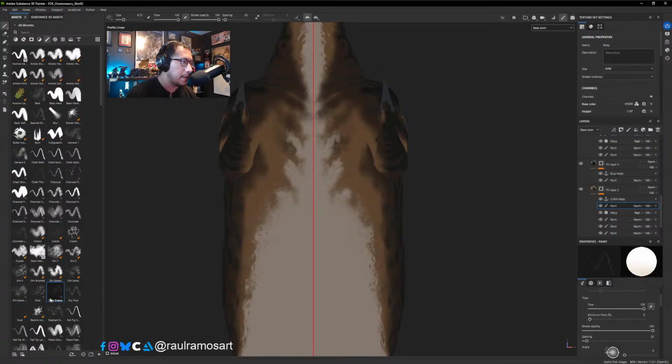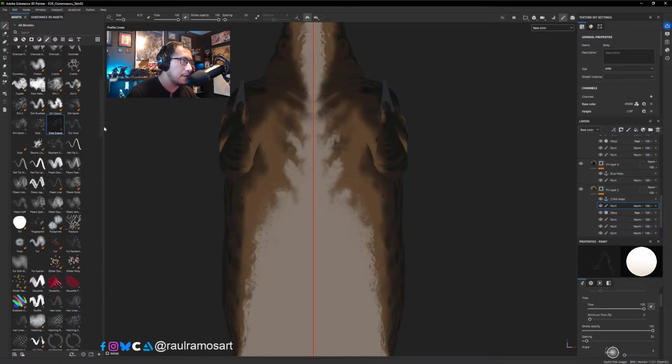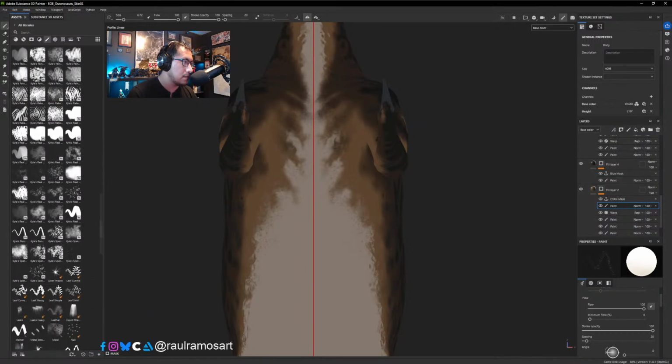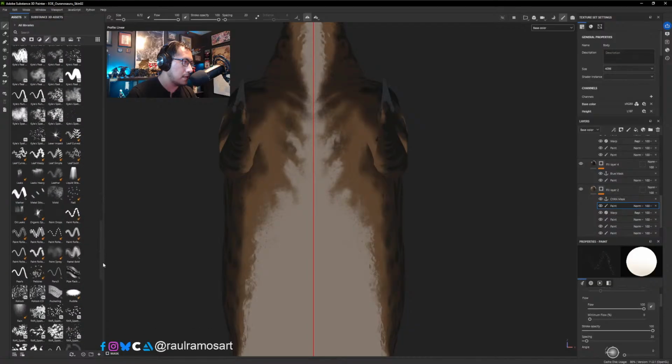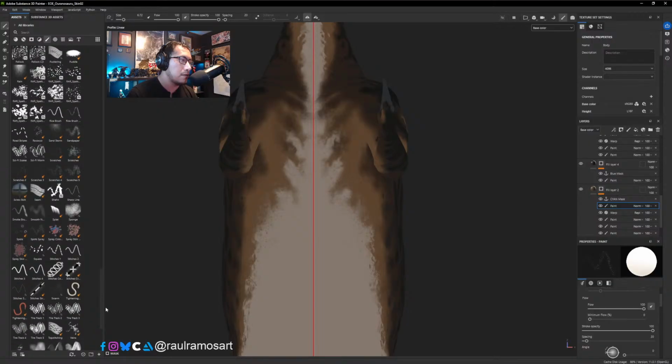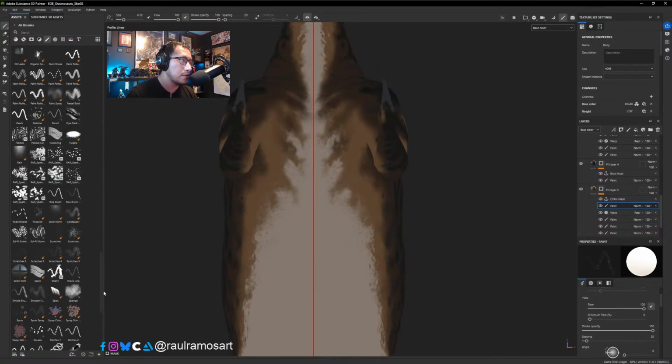And then I like to pair it with one I made. Where is it? This one? No, that's not mine. That is Kyle's. I don't know who Kyle is, but that's his brush. This one, I think. This is a little bit harsher. And then I sprinkle that in there.